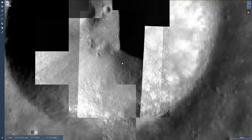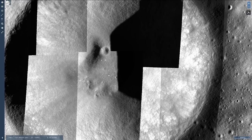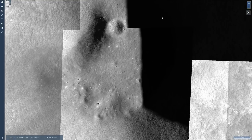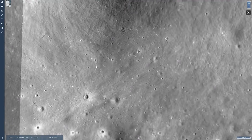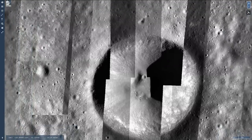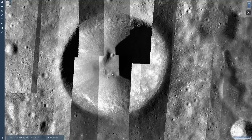I just like the ability to dive in and get down there. Now, for those of you out there that have heard us do this before, this is empty data here. There's a lack of data here. That's why it's black. But this particular crater that we see has some boulders down at the bottom and a few craterlets and pits, and there's some boulders on the slope here. This crater is a specific type of crater. What kind is this? Do you know?